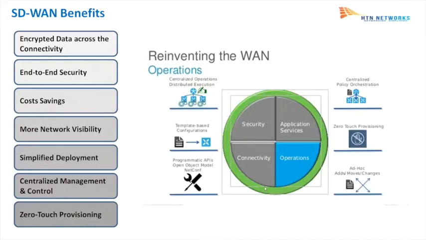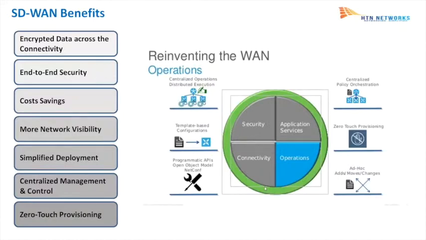So when you order an MPLS circuit, it's between 2 points: your 2 data centers, or your 2 branch offices, or your headquarters and the branch office. So it's your private circuit. You don't need that kind of security as you need on an internet-based circuit. A regular internet circuit doesn't have any security on it.